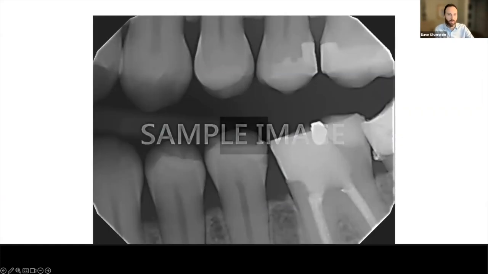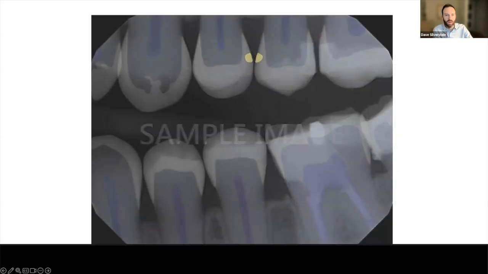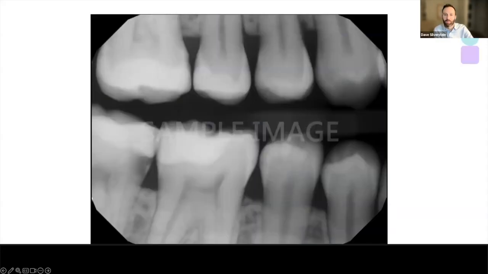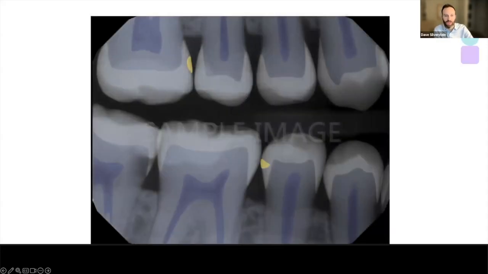It has a little watermark on there, sample image, but it is true nonetheless. So I'm not sure if you were able to see those beforehand. You can sort of see them now when I put that on, but it really does help me make sure that I'm not being biased or sleepy or ready for vacation or anything like that when I'm looking at patient x-rays. It really helps with accountability.